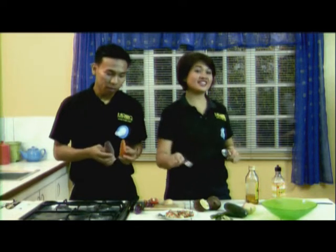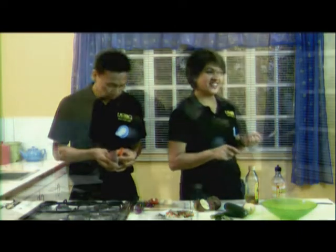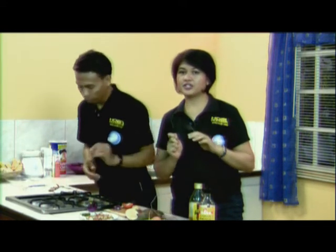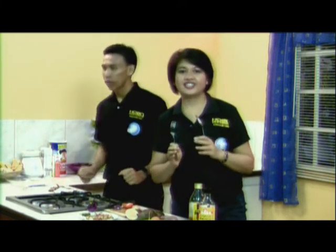Talinum. Now, in case talinum is not available, you can substitute it with pechay or sweet potato leaves. Or you can even put the onion leeks or the young onion leaves, just to enhance the flavor. So this time, I'm sure some of you are listing the ingredients and you can now see that you have more than 20 recipes of this kind of salad.